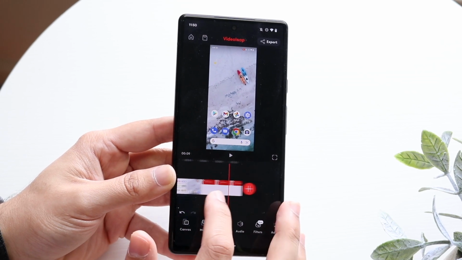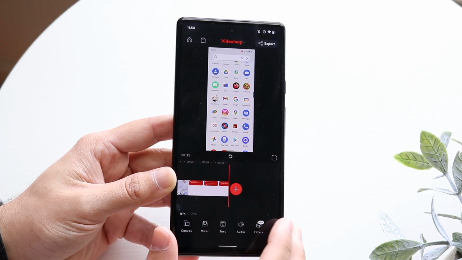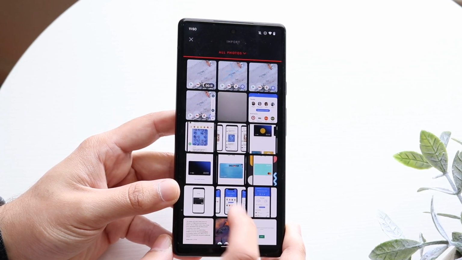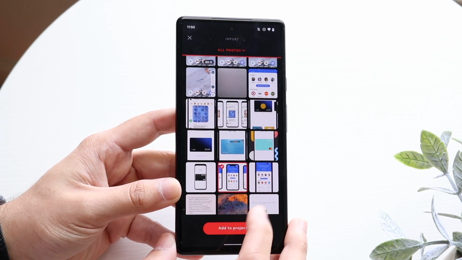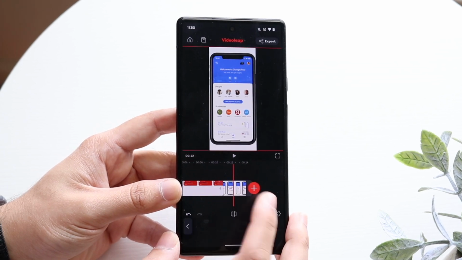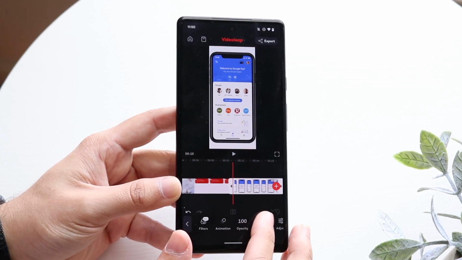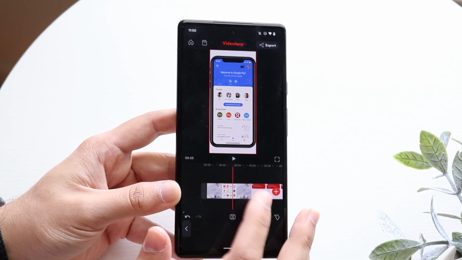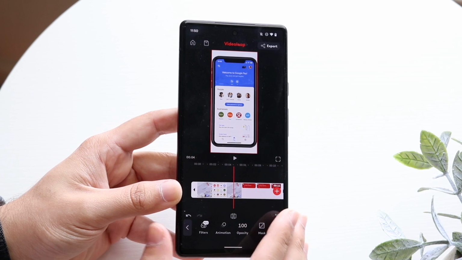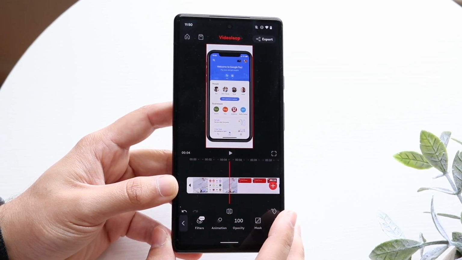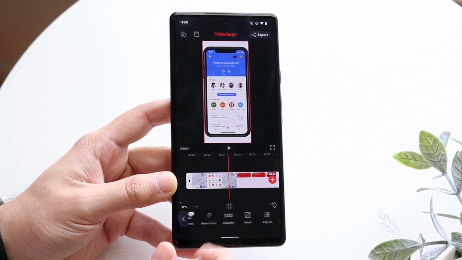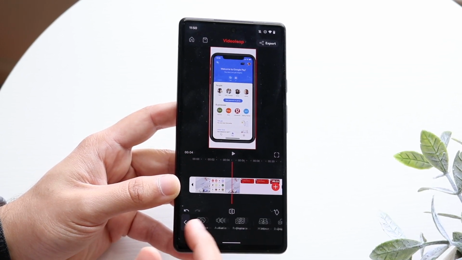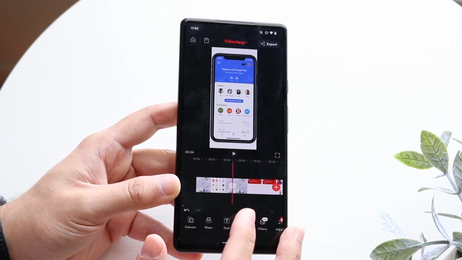So you can see not only do you have the ability of bringing the video in, but you have the ability of also clicking the plus button and also bringing in other videos too or other photos. So if I want to bring this image right here, I can go and bring that in. I can go and make this larger or smaller. And this is one of the bigger assets of using something like VideoLeap, is because you have the ability of actually going through and editing the video and just having way more features within the video. So at the bottom, we have effects, we have animations, we have the opacity, we have transform, we have so many other things. You can add songs over this specific thing as well.